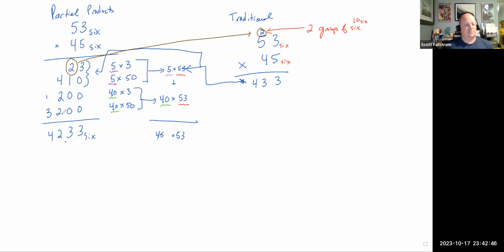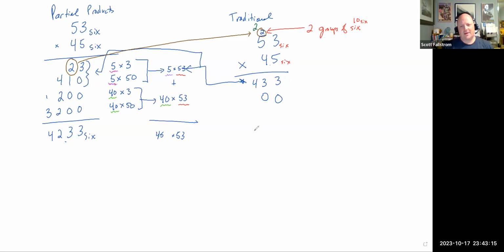All right, so again, let's jump back to traditional because we're doing traditional. Now I want to multiply by 4 groups of 6. If you multiply by groups of 6, you're not going to have any ones left at all. You can't because you have groups of 6. So 4 groups of 6. 4 groups of 6 times 3 gives me 12, which is 2 additional groups. Poor choice on my part because it is another 2. And there would be 0 remaining.